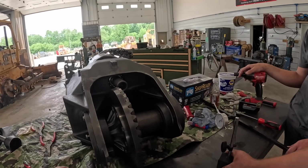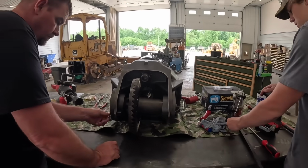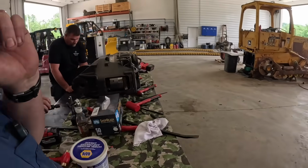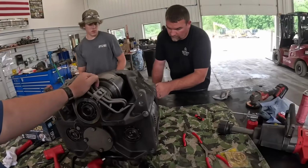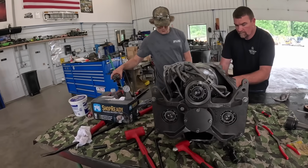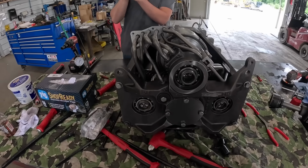We're gonna get the rest of the bolts in there, but that saved ourselves a lot of time by checking that first. If not, we'd have to take that apart and jack with it some more. No, I don't think there's any Loctite on those. All right, we're gonna get that buttoned up back here. Double check things here. We might put a little bit of air into it and test some clutch packs here.